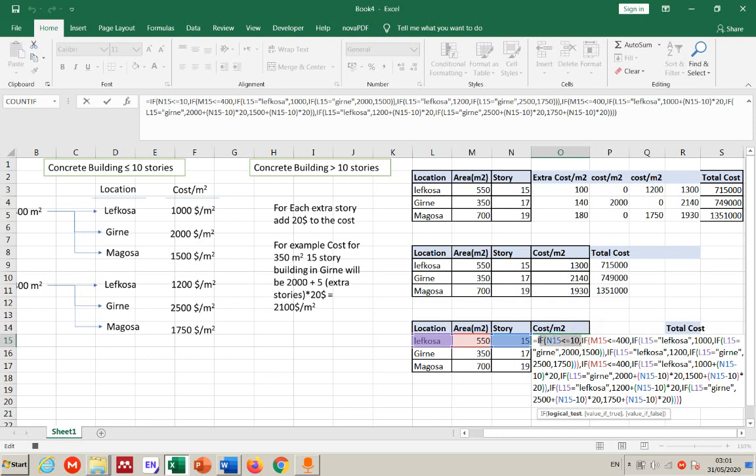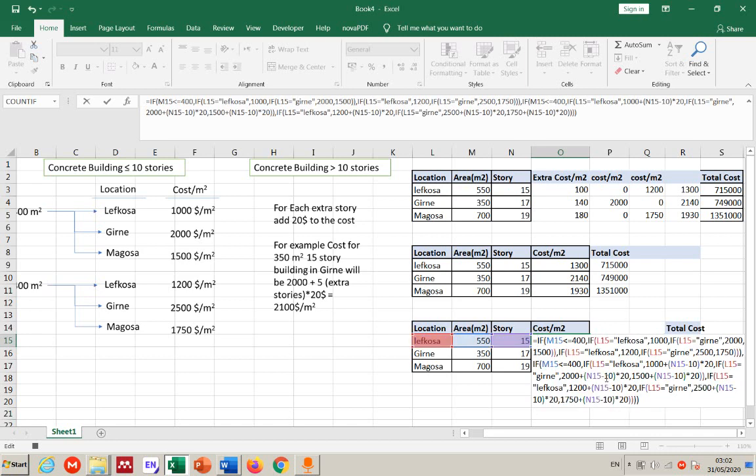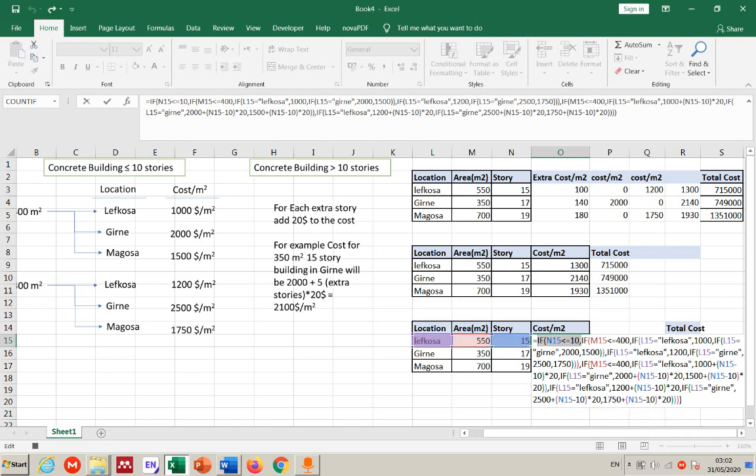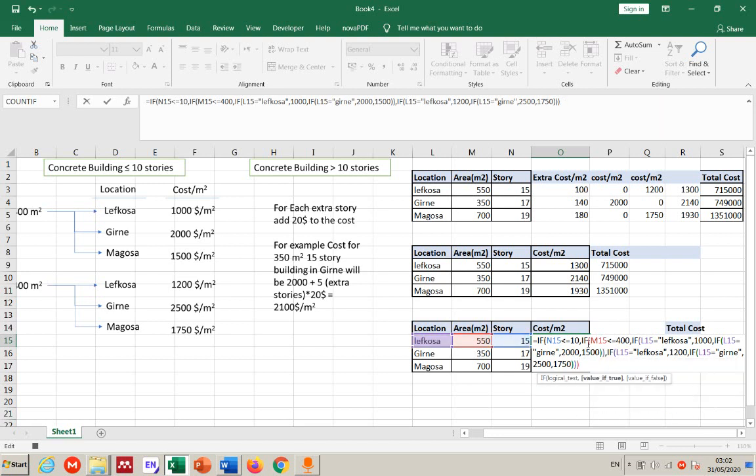I'm not making it just based on 10 stories, and I'm going to remove the extra cost, which starts from, where is it, right here. I made a mistake before that. Let's see, okay, look, the value false. From here I'm deleting everything, and I'm going to remove this 10 story here.